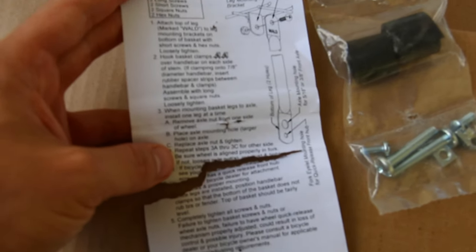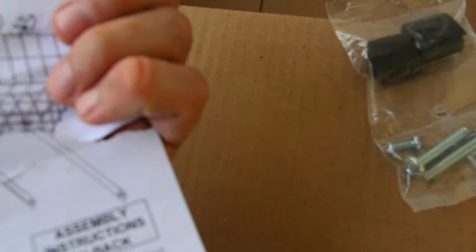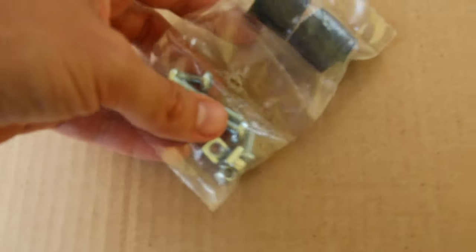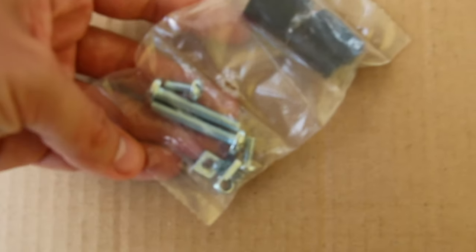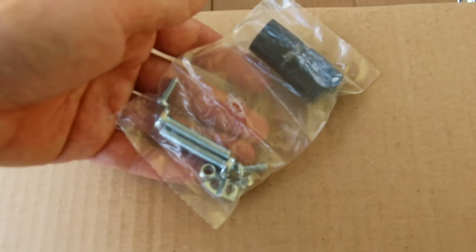And it seems to be pretty proud that it's made in America, which I guess will fit my Detroit bike that I'm putting the basket on, which is kind of an American brand. Well, it is an American brand. A little bit of hardware here. So right now I'm gonna stop and take a look at these instructions, see if I can figure out how to put it on, and then we'll go over to the bike and do the assembly.